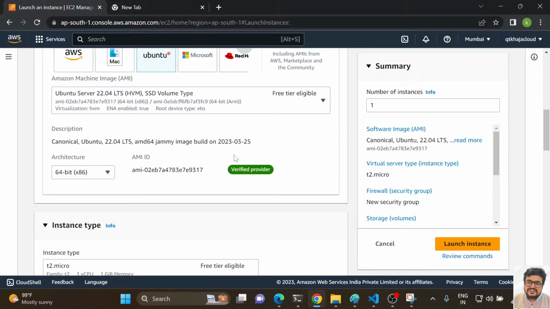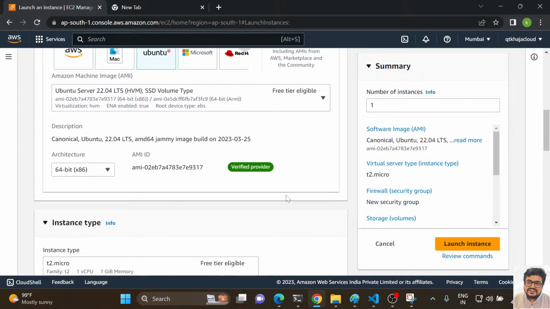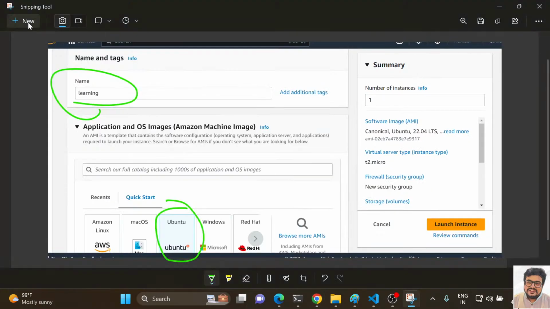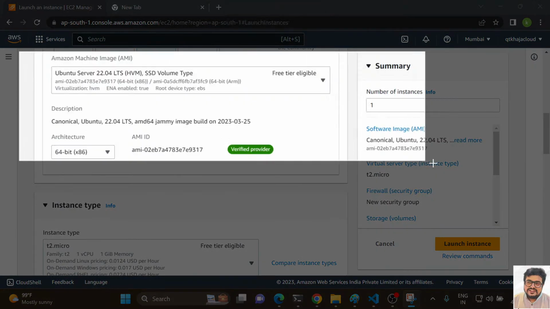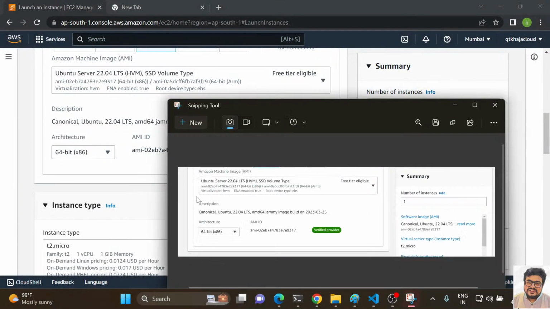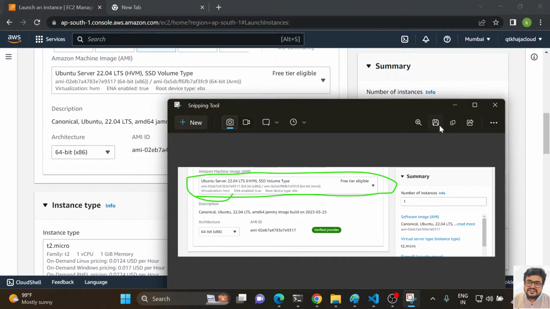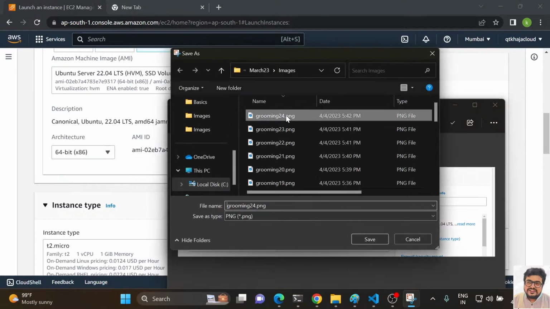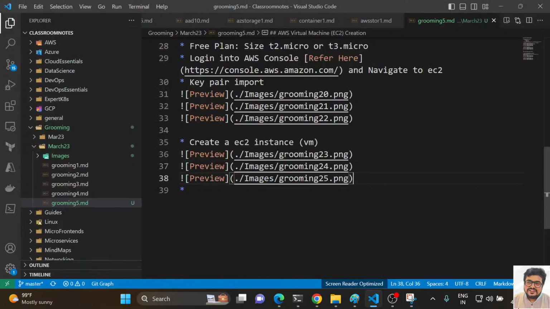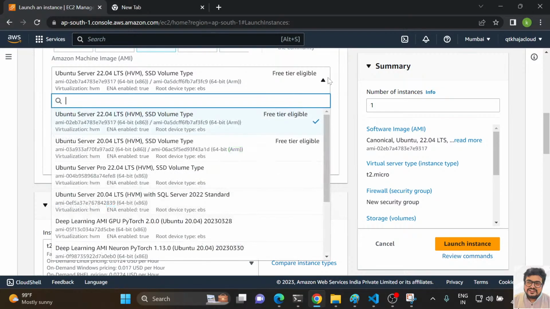Right now it is selecting Ubuntu 22.04. If you want, you can select 20.04 also. All you need to do is just select the drop down. Sorry, I'm saying 20.04 over here. If I want to create 20, I would have selected this.